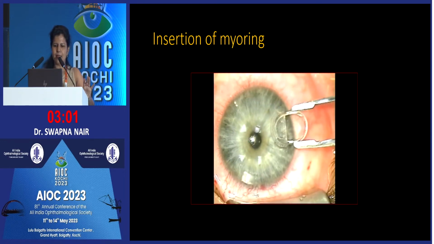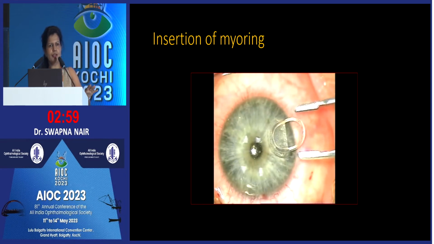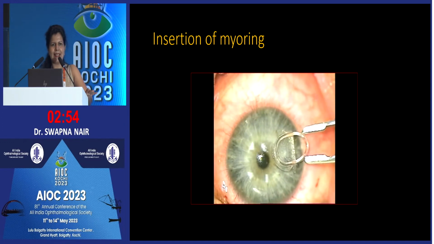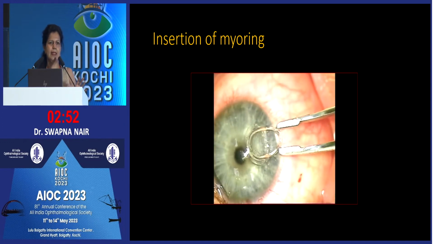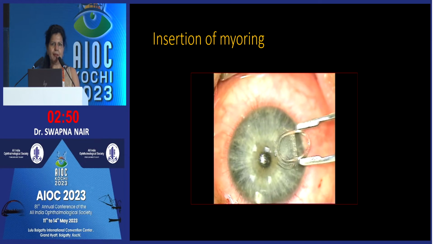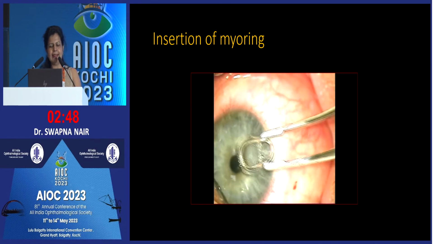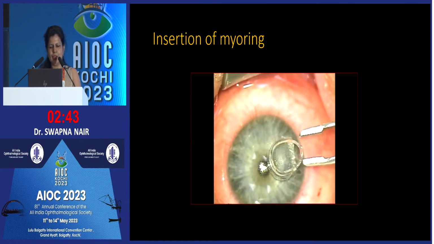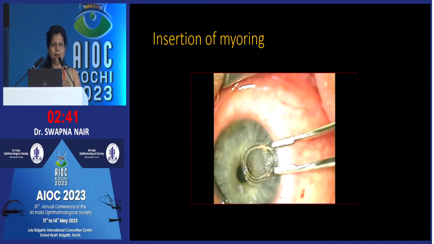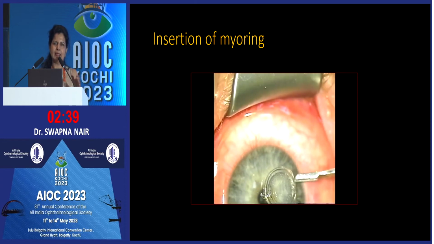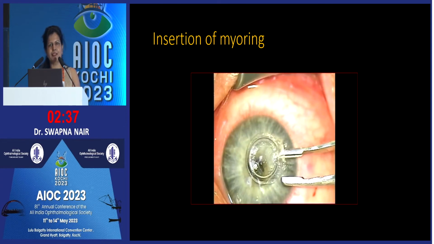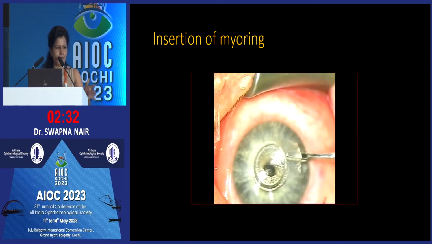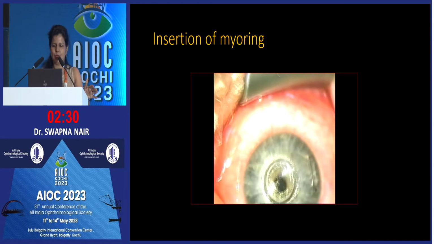Now, here is the pocket for the Mayo ring. Either using a dissector or the femtosecond LASIK, you can create a pocket of around 9 millimeters at 300 microns into the cornea. And then the Mayo ring is placed centered on the pupil. Having a convex surface on top and a flat surface at the bottom, it again stretches the cornea centrally, decreasing the arc length and therefore correcting the amount of myopia.